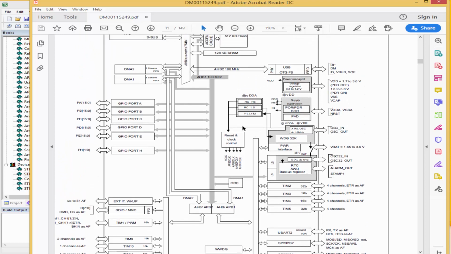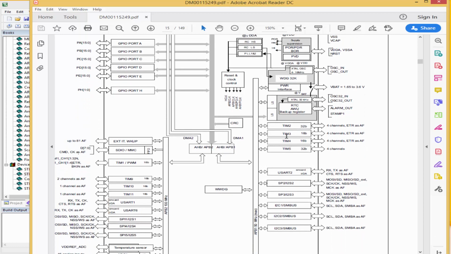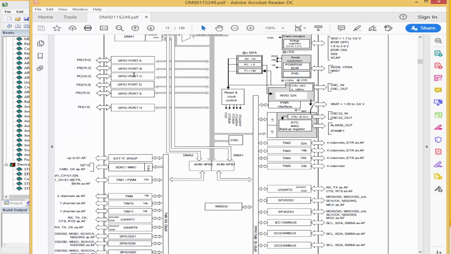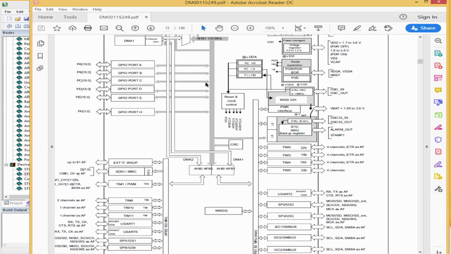So that's the difference. We have to see where our module is connected, and as we can see over here, GPIO A, the one we are looking for, is connected to the AHB bus. If we want to enable clock access for GPIO A, we've got to do it through the AHB1 bus, as you can see. If we start dealing with timers and we want to enable clock access to timer 2, we see this arrow connecting to APB1, so we would have to go through the APB bus. But for now, we're dealing with GPIO port A, so we enable the clock through AHB1. That is point number 1.